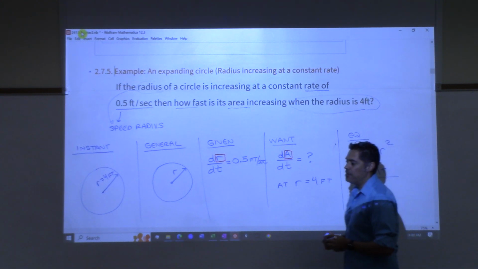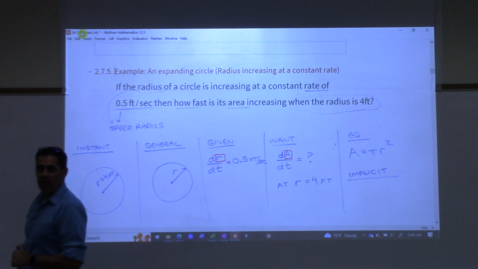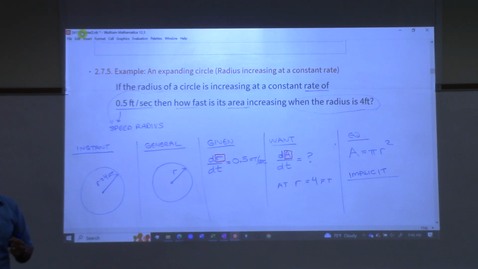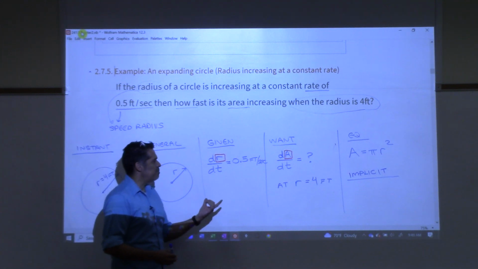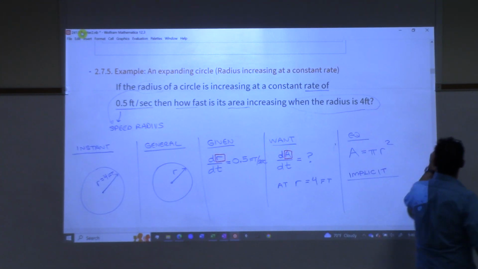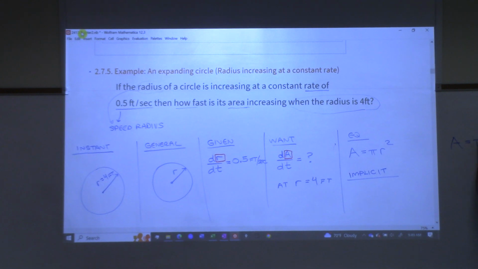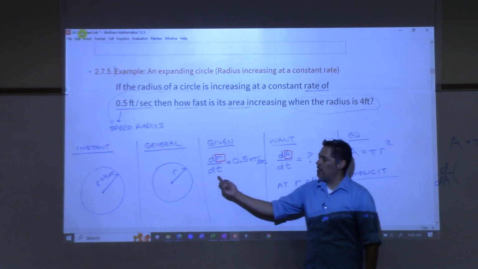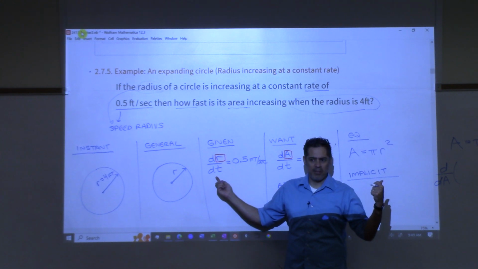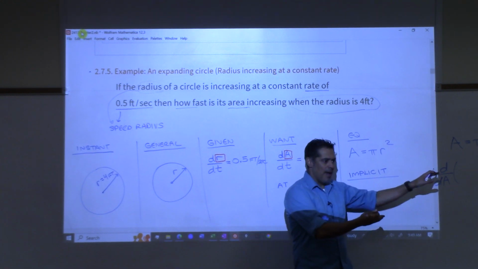and I'm going to ask you, what do you think I should differentiate with respect to? A, R, or T? T. Why? It's moving, yes, but let me do it over here. If I took this equation, I could differentiate this. If I wanted to, I could take the derivative with respect to A on both sides, couldn't I? I could, right? But am I ever going to get something like this or something like this out of that if I don't differentiate with respect to t? No. So yes, I could do that, but it doesn't help me in this problem.